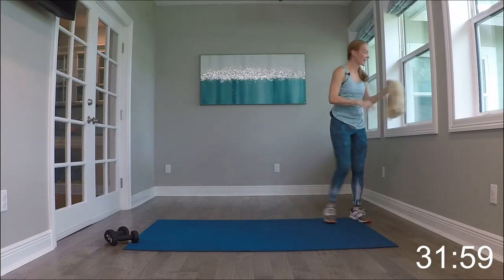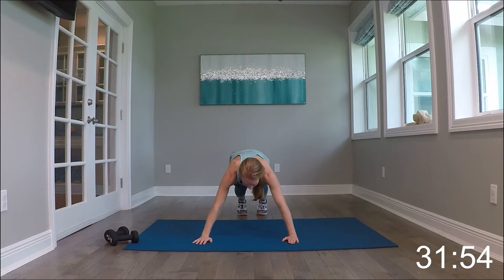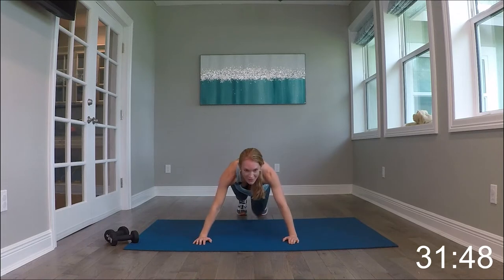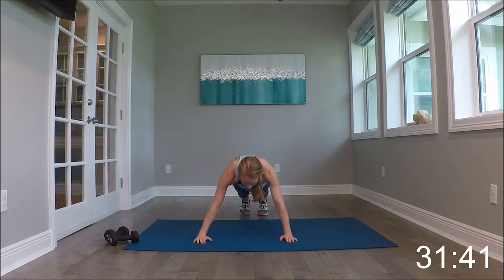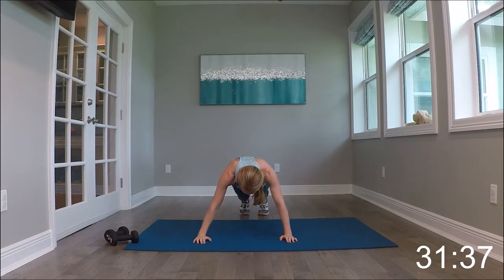So our next one, we're gonna do a push-up right here. Then tap our two knees down. Push up, tap the two knees down. Get ready and begin. So one push up, knee tap, knee tap. One push up, knee tap, knee tap.